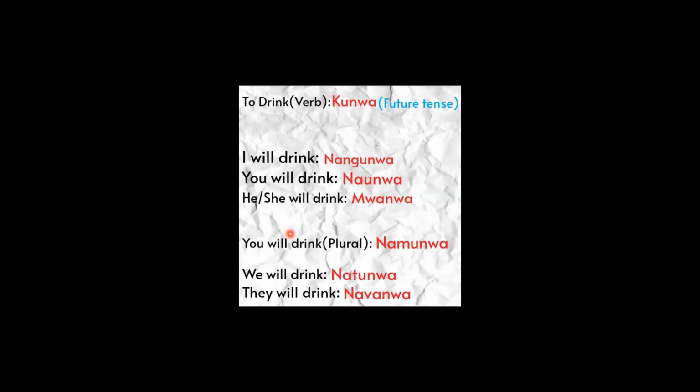So if I'm dealing, for example, with the second person, I'll be saying, Caro, now unwa Fanta, meaning you. It can also be a question. Caro, now unwa Fanta, meaning Caro, are you going to drink? Are you going to take Fanta? You can even say now unwaika, meaning what are you going to take? What are you going to drink? Then they'll give you a response.